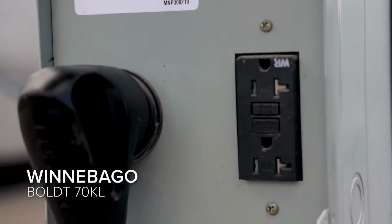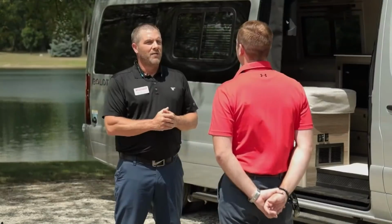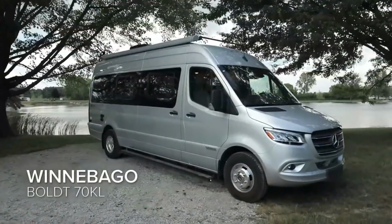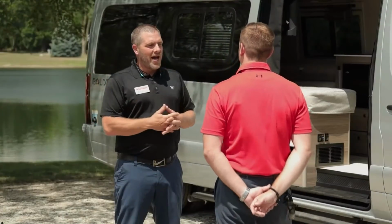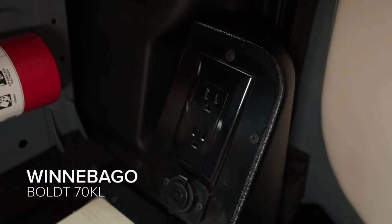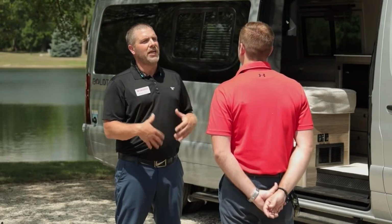If I had power, plug in a 30 amp. To fully charge that system, it's gonna take about a day. Okay. But remember, the worst thing you have to do is drive it, and if you're plugged in anyway, you've got full power. But our customers today, they don't want to be plugged in. No, I want to go. They want to be out and about, and worst case scenario, I could pull this in my garage and be under full power with no carbon monoxide, no noise or anything. So that's really what makes this system attractive, is the no noise and ease of use.